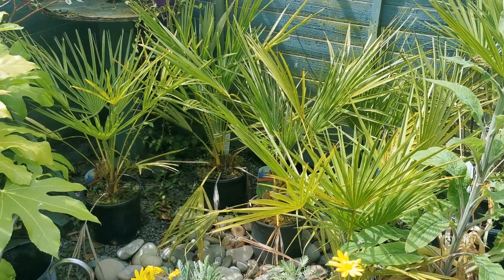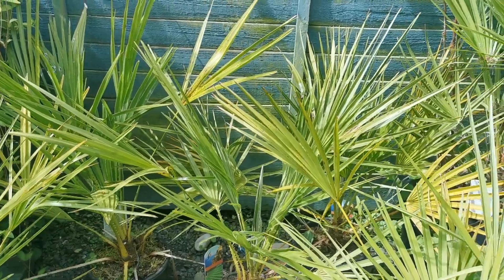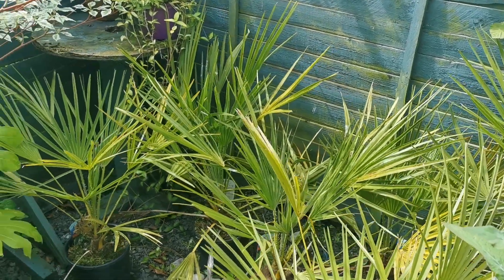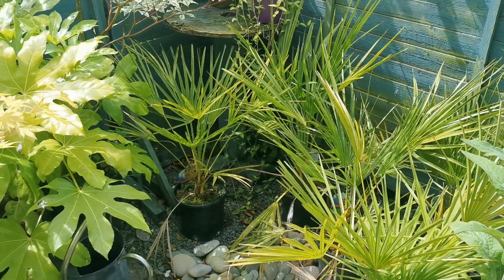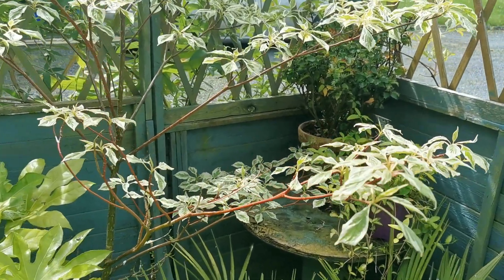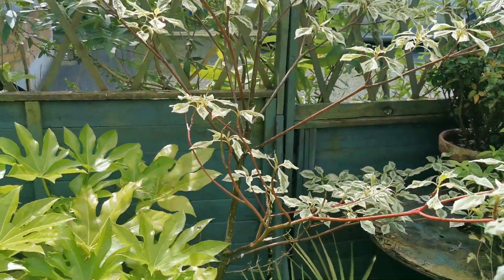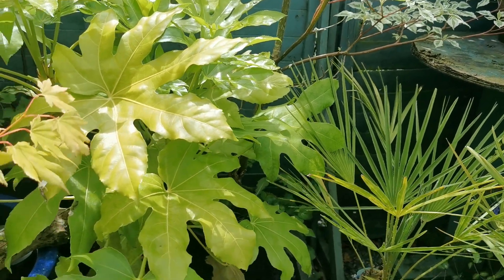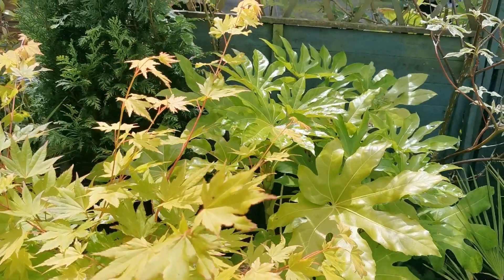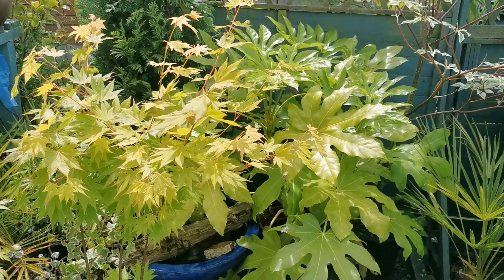A couple of years ago I acquired one or two of these — just gives that Mediterranean effect. They were potted on last year and potted on again this year, and they'll come on nicely. The tree I love — cornus controversa — has developed into a fine specimen, really has, even in a pot. It needs to be put into a slightly bigger pot with topsoil-based compost. That's the japonica; some of the leaves are looking a little bit pale, so a little bit of a liquid feed on the older leaves.